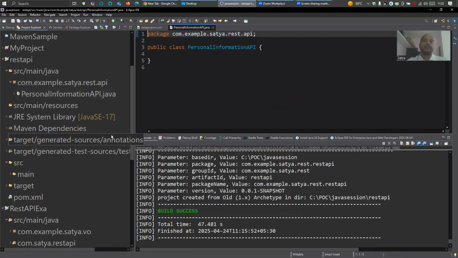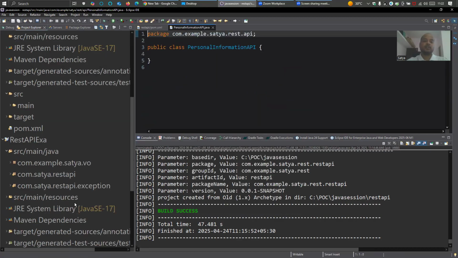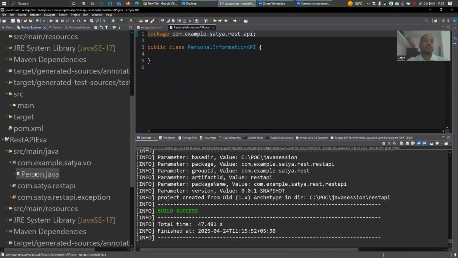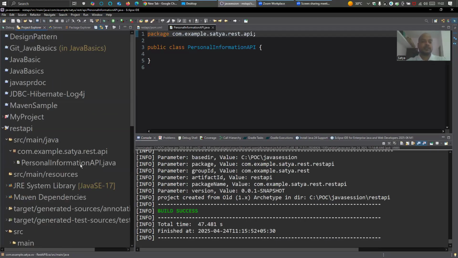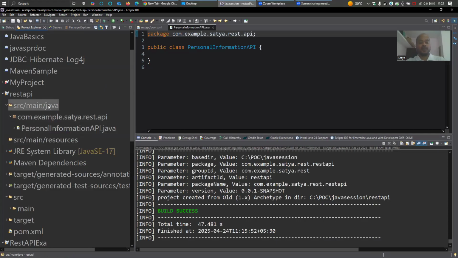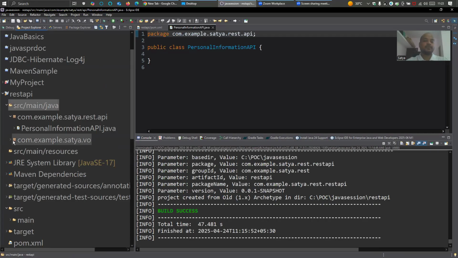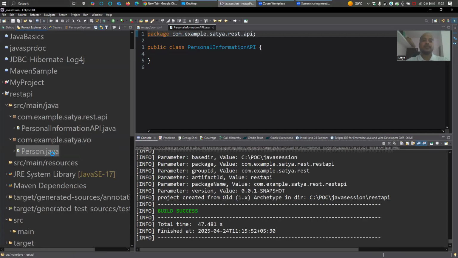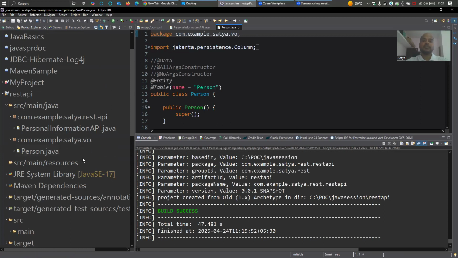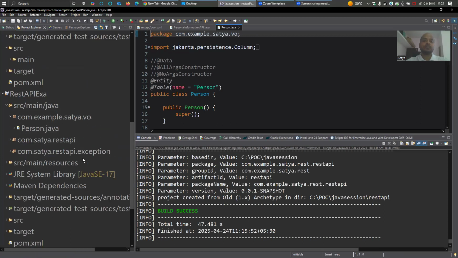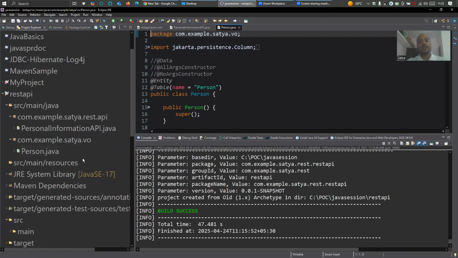And I need one object here. Right. I need one object. I will take this person object from here, the same whole package, and I'll put it here. Right. This is how I got the object here. Person class. This is the object which I'll be using, because it's the same object which you'll be using to transfer data from the UI or from the REST API implementation to the database.